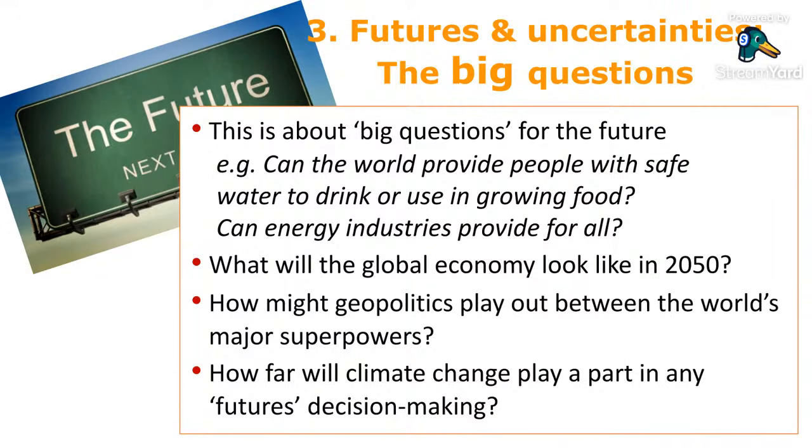Future and uncertainties. What are the big questions that underpin this issue, whatever that issue might be? And then I want you to think, particularly in your conclusion, what might this look like for this particular topic that you're handed in Paper 3? If you're concluding a big 24 marker, what will this look like in 2050, 2100? How might the economies, think of that future thinking we did with superpowers. That's always a great topic to future think, the superpowers of the future. But maybe your issue, maybe you can bring in some of that, because that's what's key.